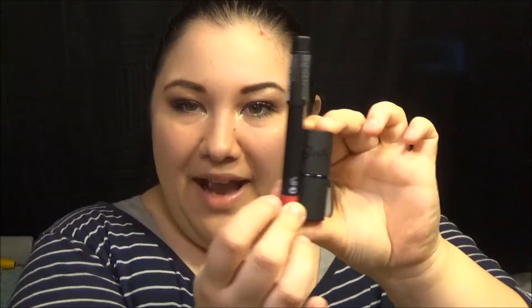Then this is a Sleek True Color lipstick — it's a matte lipstick in Russian Roulette, and this is a super duper Megan shade, just wait till you see it. That bottom one is Russian Roulette and look how cute this little lipstick packaging is — it's like a little short fat packaging. I love it so much because it's so distinctive that if I reach in my purse I'm not going to get it mixed up with any of my other lipsticks. I love the difference between their lip crayons and their lipstick packaging.